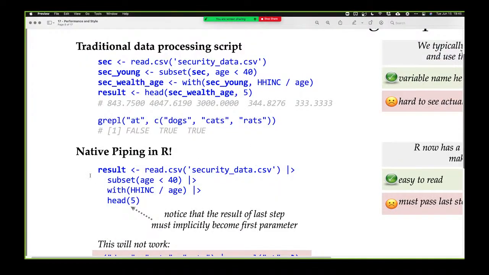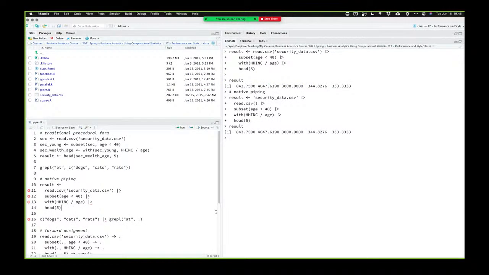Piping is one solution. It tells you the things you want to do step by step. And when you look at this code, you don't have to worry about what each one is doing, and you don't have to worry about all these extra variables they're creating. You can look at this code and know that, oh, I'm trying to get the result of these 4 steps. If you're not interested in what those 4 steps are, you don't even have to read them, just get the results. Okay, so to some people, this is more readable.